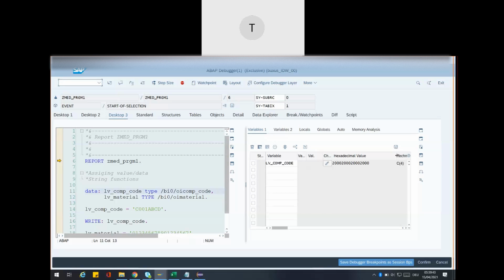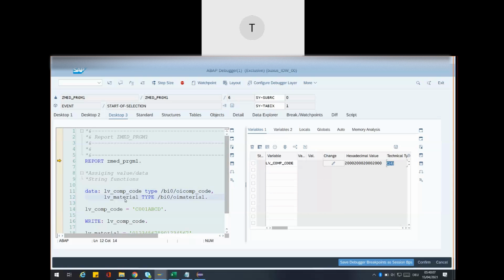You see, on this screen also, these are all things you have to identify on your own. No one will teach you. When I double click on LV company code, on the right hand side at one place it will tell what the data type was and what the length of it was. So my LV company code is of type character and it contains only 4 characters.